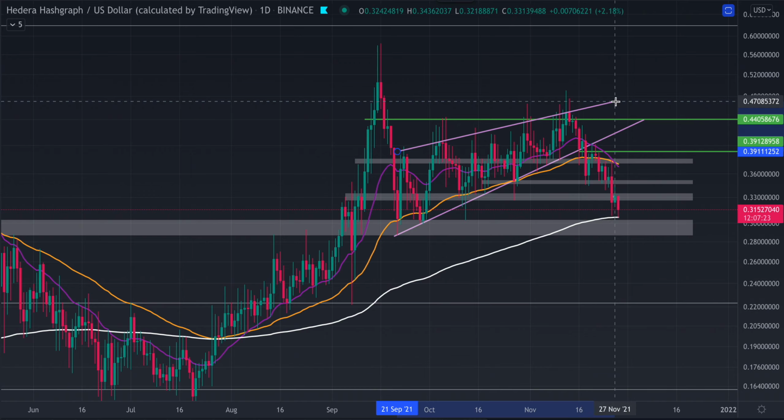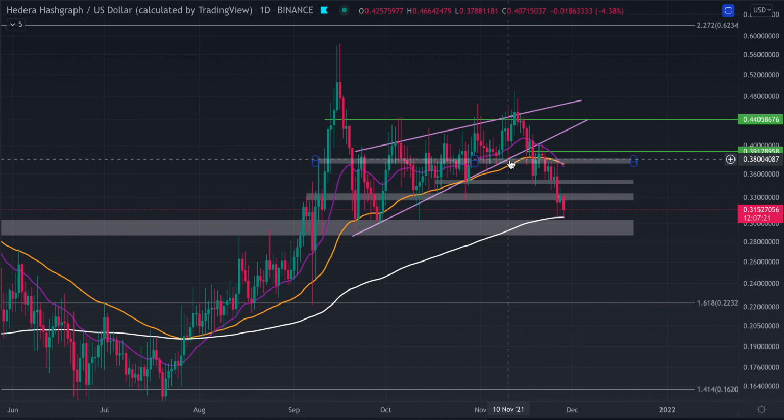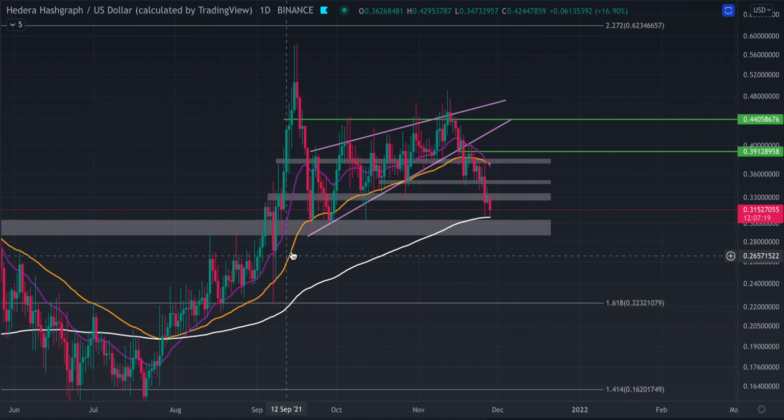Now what is the target, guys? Something that I did miss out, I can't lie to you guys, was this rising wedge, and this rising wedge target is down at the bottom of the wedge. And some people might say you've met it, but I think that we could come down a little lower.